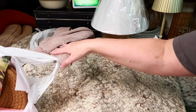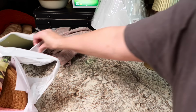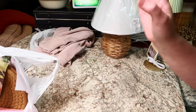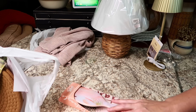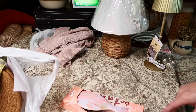But when I found that one for only a couple dollars more, on my way home I just ran by and took the other one back right away, because I know if I wouldn't have done it right then, I would have never taken it back. And then also, because I am learning on this whole vanity adventure, I needed a brush at the vanity, and then I need a brush in my bathroom.